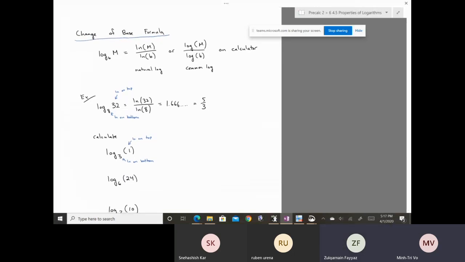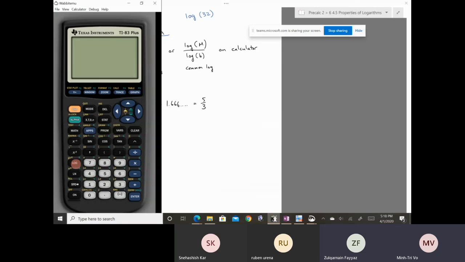Okay. This is actually very important, right? Because before, if you have, say, the common log of 32 or something, this is okay, right? Because this is exactly something you can put into the calculator and calculate. Like, log of 32, you just enter it in exactly like that, right? Because it's base 10.